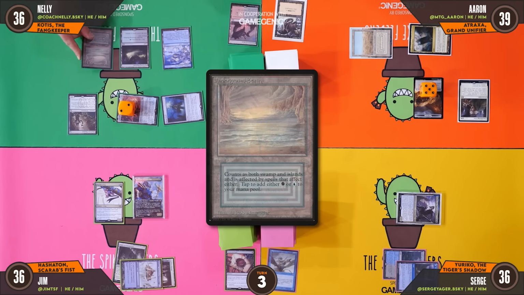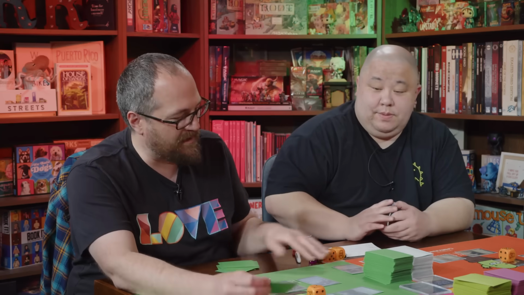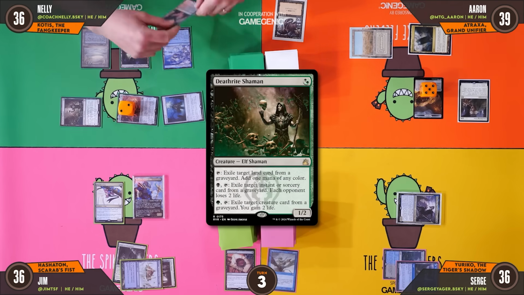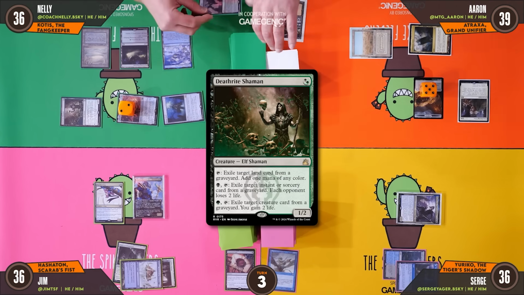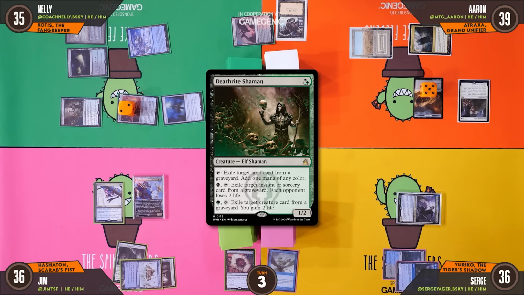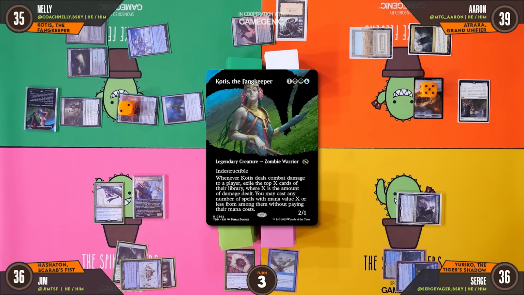All right, I found an Underground Sea, and I want to cast my commander. I will exile my Bloodstained Mire, if that's okay. This isn't a mana ability. All right, exiling that. Let's put it sideways here. Great. And then I will lose another life from Peatland. I will cast Kotis, the Fang Keeper. You got a Kotis. Thank you. Your turn, 1,000,000 mana.